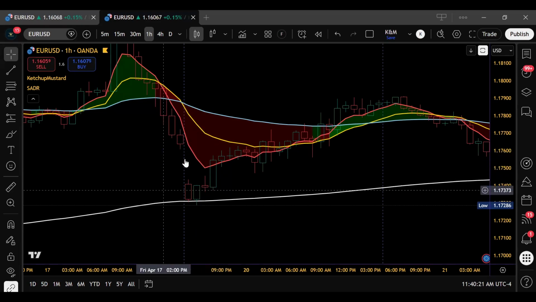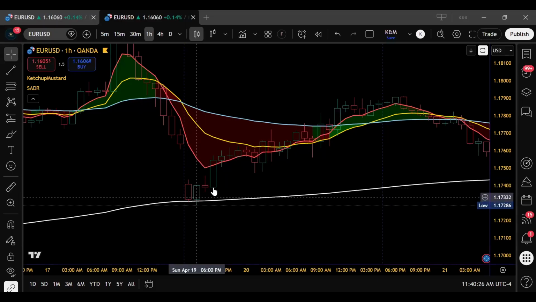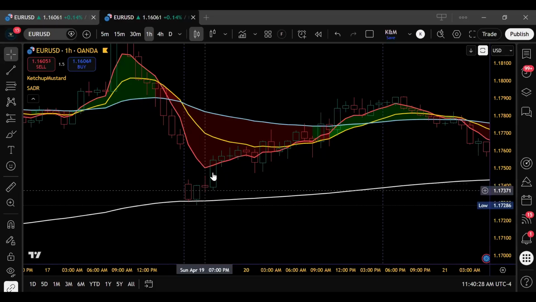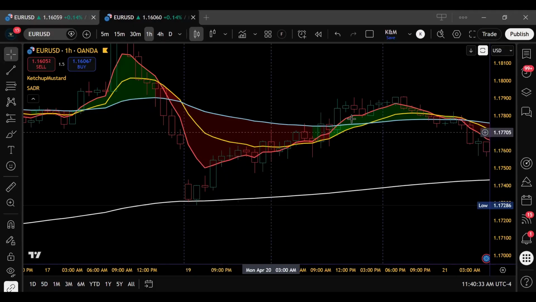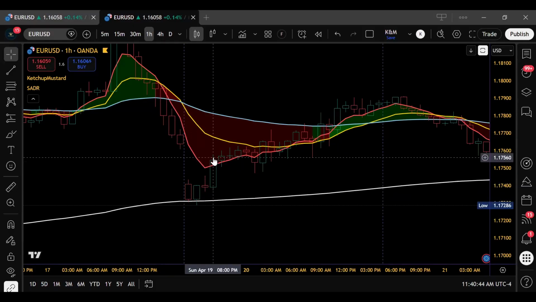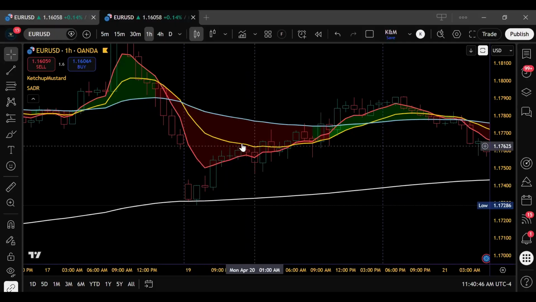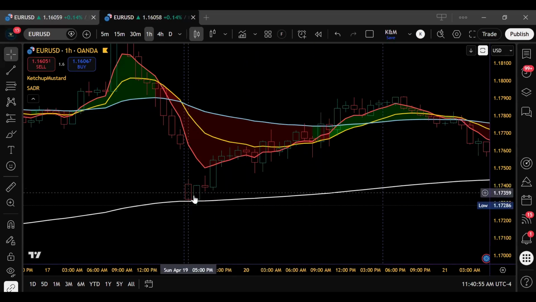And then the biggest thing was there was another gap. So we got this gap down. We got a railroad track off the mayo. We got a spinning top doji. And then we got a bullish engulfing candle. It came and filled that gap right back up. You could have caught the railroad. The railroad off the mayo was good enough for me. That means you would have entered here and you would have caught that. And then you could have got out at the mustard if you want, took a TP at the mustard, and then took a TP at the water. If that's what you want to do, if you catch that off the mayo.